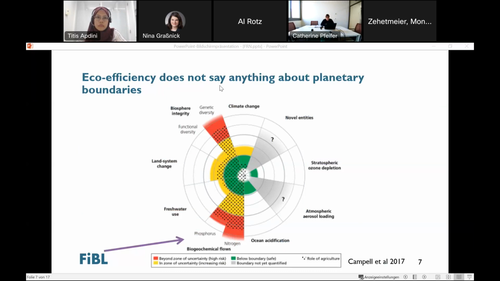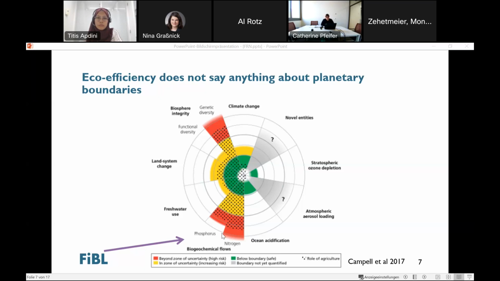And here I took a graph from Campbell et al. that looks at these planetary boundaries, and the black dotted points will show you the impact of agriculture. I would say agriculture in general, not even livestock, the whole sector. And what you see, the first thing that is striking, is climate change. Yes, we are not doing well, but we are in the yellow, we are not in the red. Whereas we are in the red for genetic diversity, nitrogen and phosphorus, and the contribution of agriculture to exhausting these planetary boundaries is tremendous.